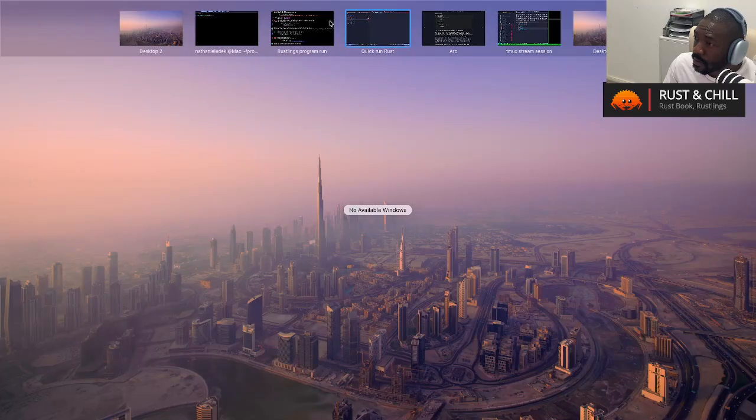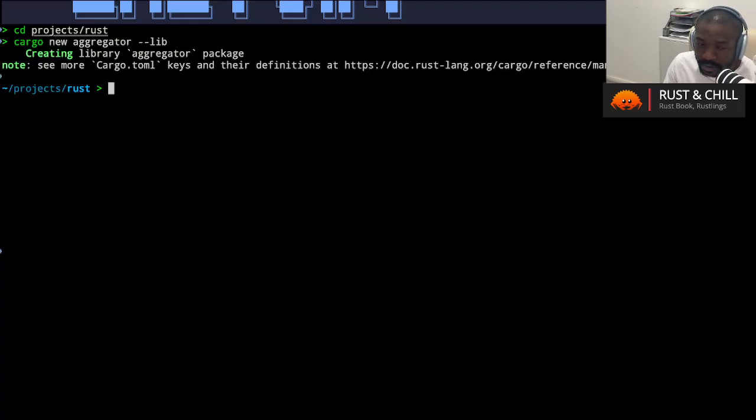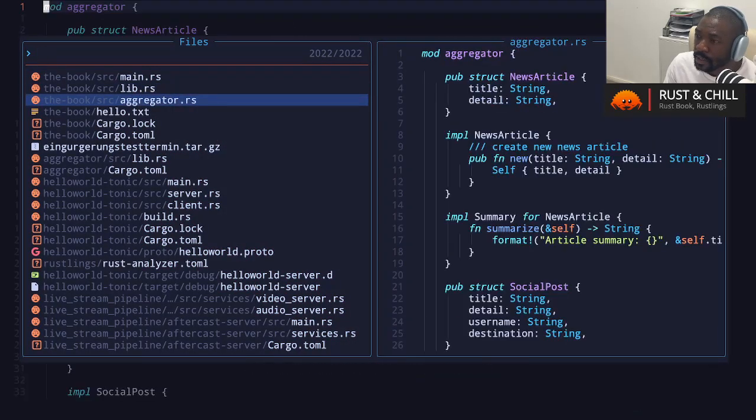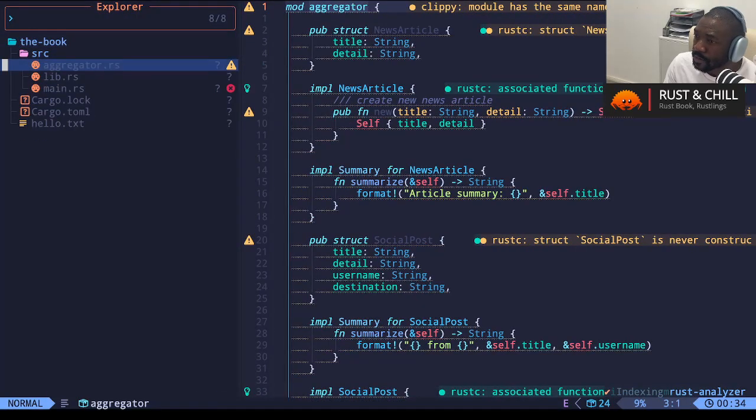Aggregator, yeah. Let's call it aggregator. Create a library. Let's open aggregator.